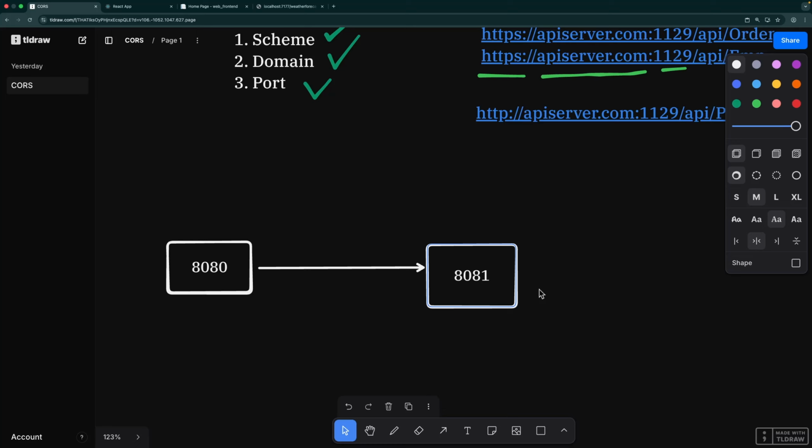I just want to highlight one thing here: this blocking is not applied on the server side.